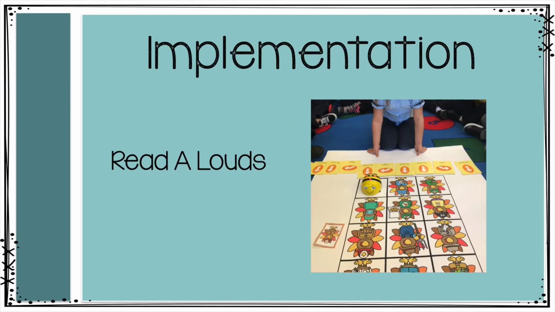So let's talk about mats. There are literally hundreds of mats that you can make. I usually start with a book. I have a read aloud that connects with the content in some way. So I sit them all down and read a story. In this example, we read the book Turkey Trouble. It's the story that's really popular at Thanksgiving where the turkey disguises himself in order to hide from the farmer. And you can see in this photo one of those really complicated programs.